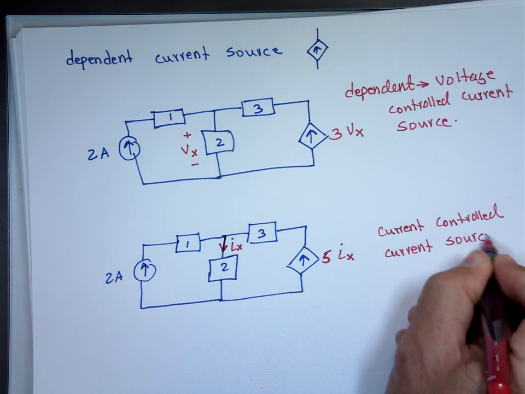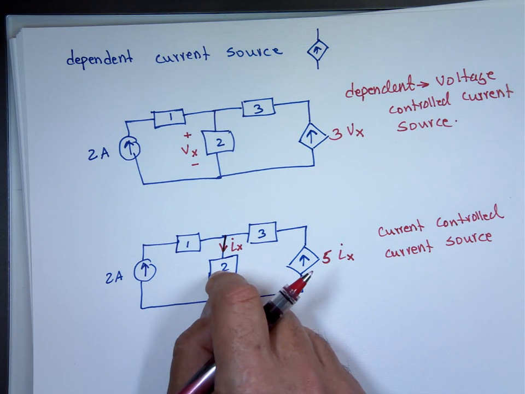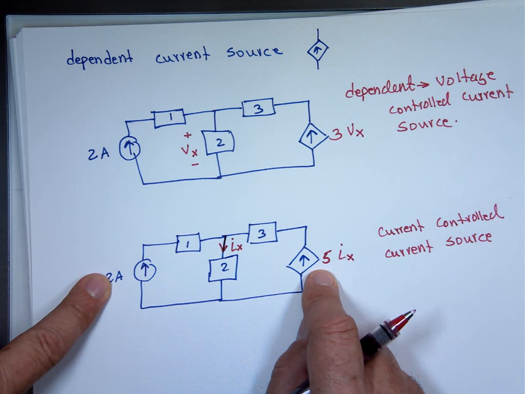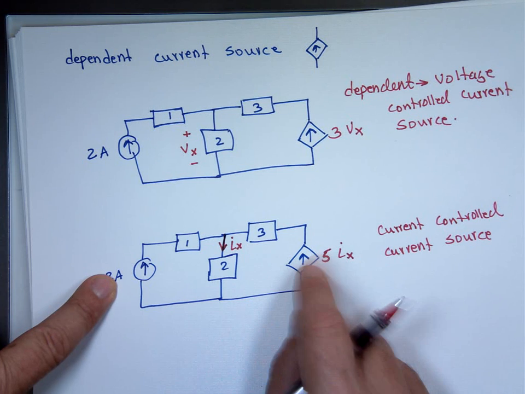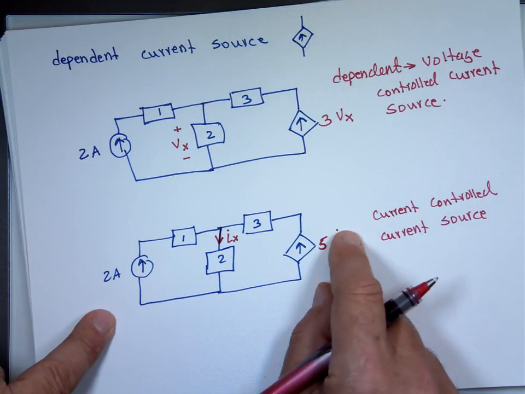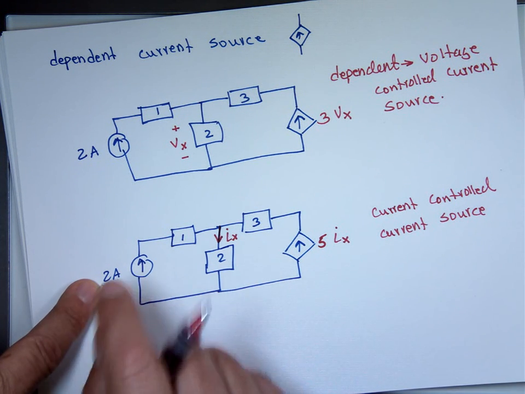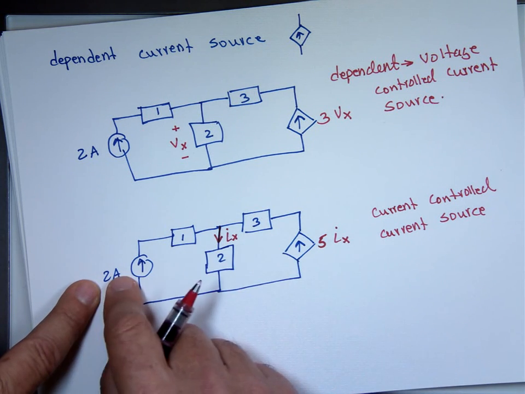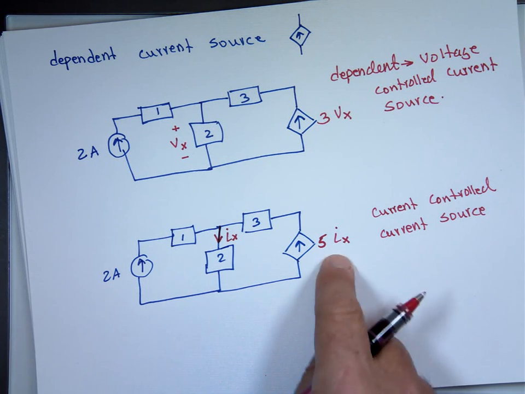It's a dependent current source, and the value of this depends on the current through that. And that changes. For example, if I put a bigger source here, this current will be bigger, which means that source will be bigger. The 2 amp, always 2 amp. It doesn't change. It doesn't matter where you attach there. But this one depends on where I attach here. Like I can go and put a 5 amp source here. It does not change this one. I can put a 10 amp source here. It does not change this. This does not depend on anything, whereas this one depends on that current, and that current will be determined by this and other stuff in the circuit. So it's not a DC value, it's not a fixed value. This value changes, it depends what I put there.